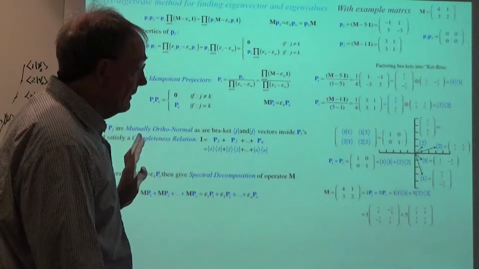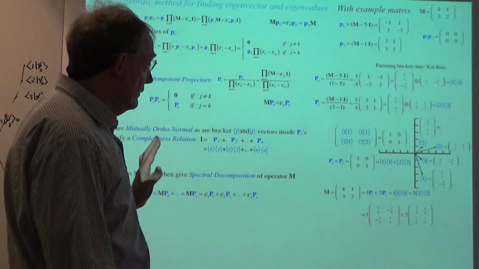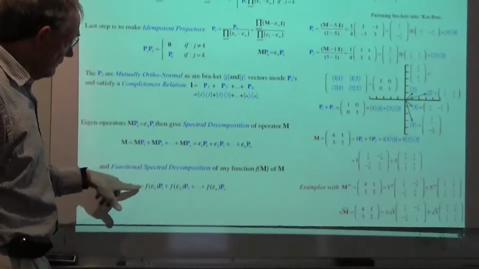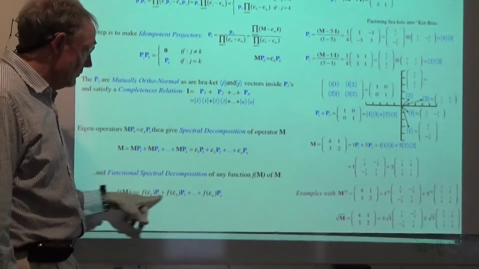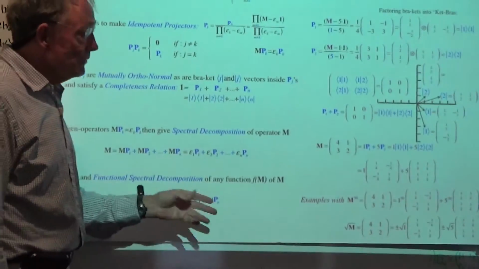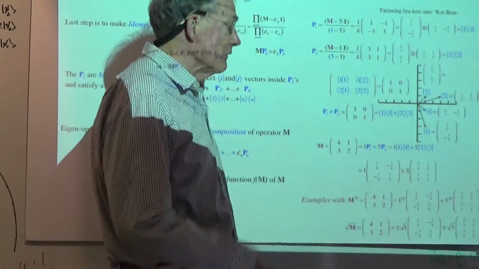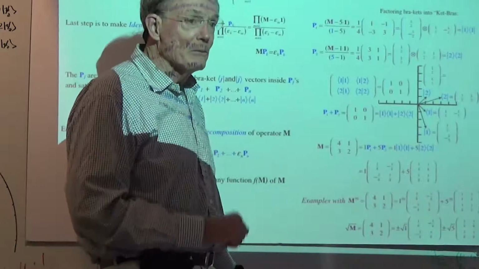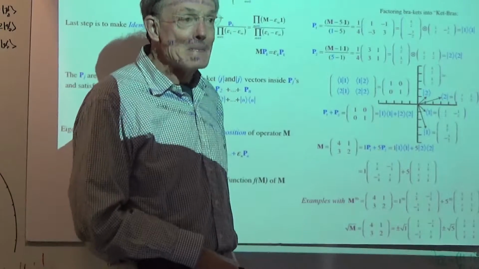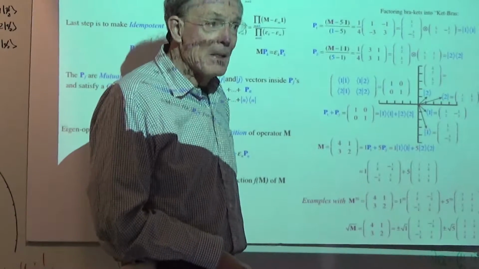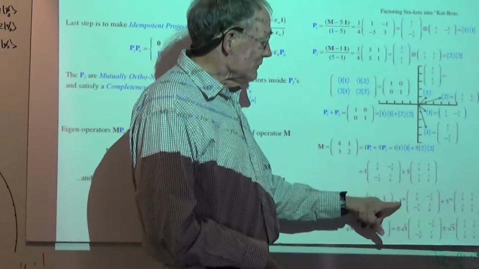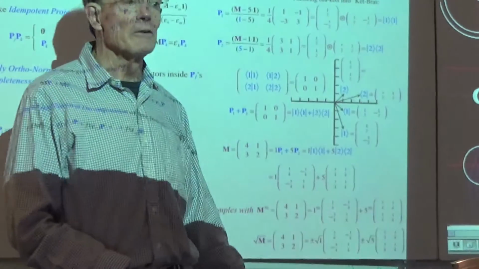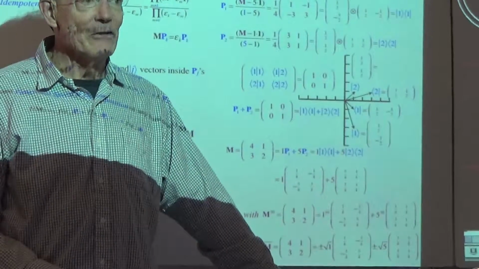But separately, it's really powerful. Suppose somebody wants to give you a function of that matrix. This is what you need to do. Suppose I need to multiply this matrix by itself 50 times. That's your homework, right? Go start multiplying 50 times? No, you don't have to do that. You just go 1 to the 50th times the first projector plus 5 to the 50th times the second. Do you see how that's working?